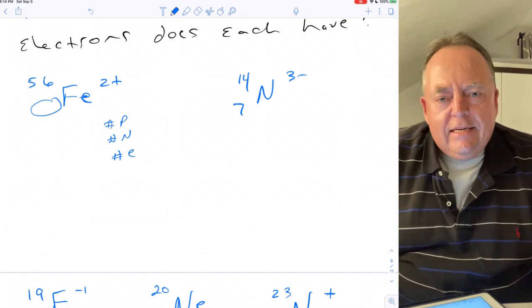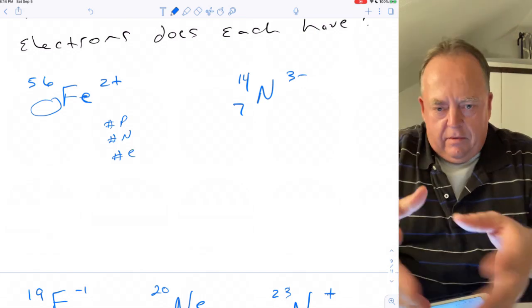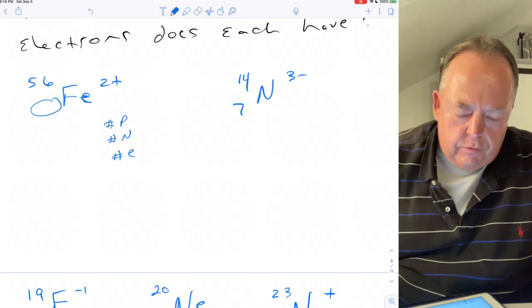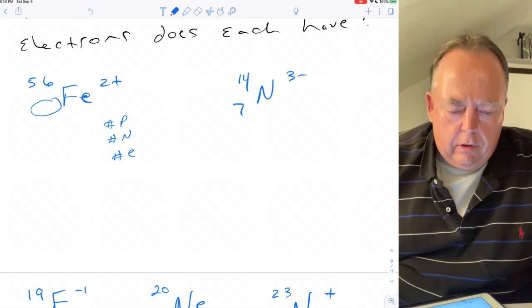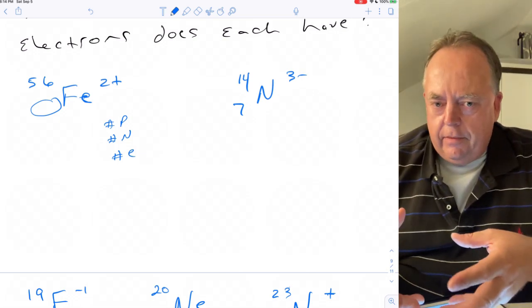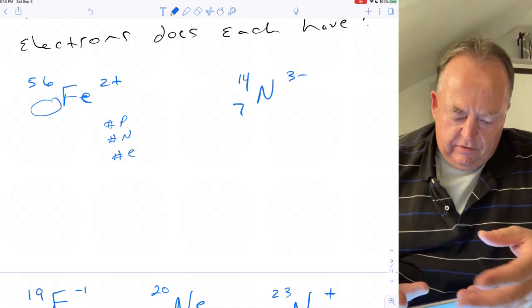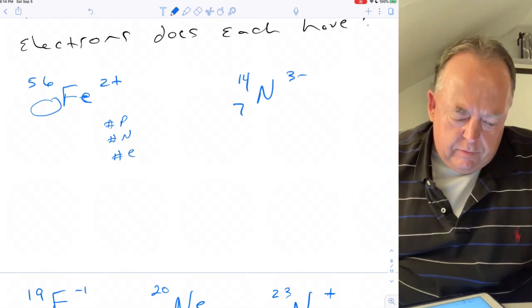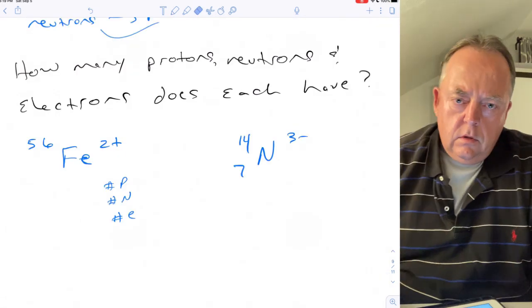Well, you'll have a periodic table for the test, or in my case, my phone, but I'm using my phone to record this. I have a periodic table on my phone, so everybody has a periodic table on their phone, right? If not, you should get one, just because it's the cool thing to do.